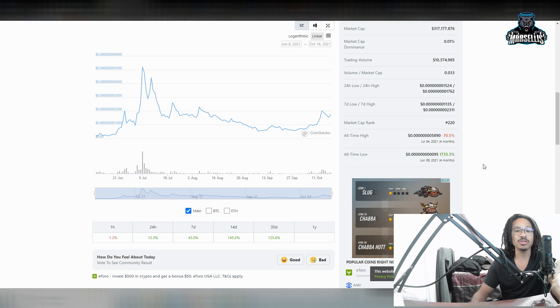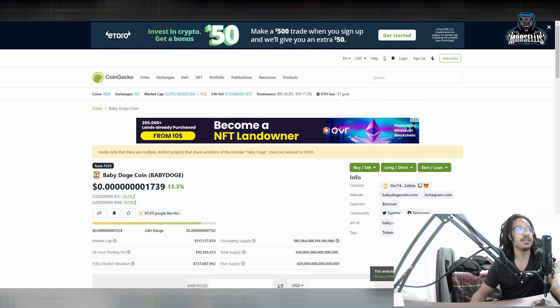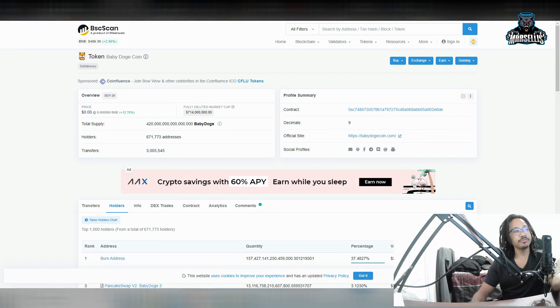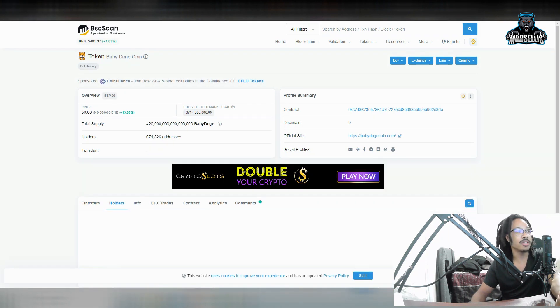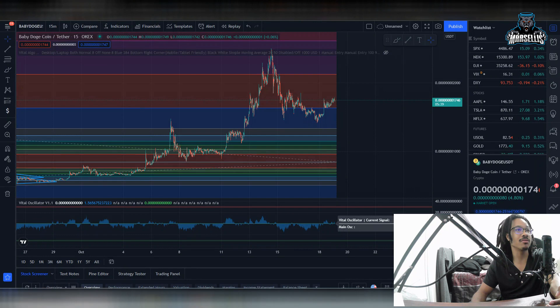All together, we are only up 1,735% in Baby Doge. As with Shiba Inu, you're up like 53 million percent all time. That's why you can invest into it now and be good in the near future. We now have 671,773 people in Baby Doge — hit refresh and it's already 671,826. A bunch of money is flowing through Baby Doge coin and we're going to continue to rise.